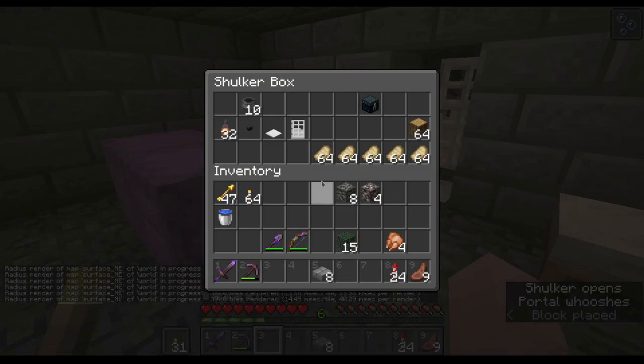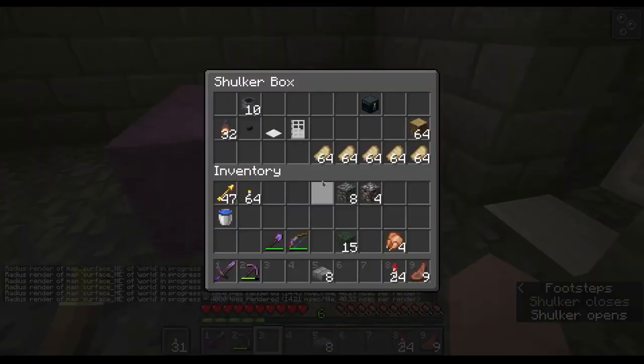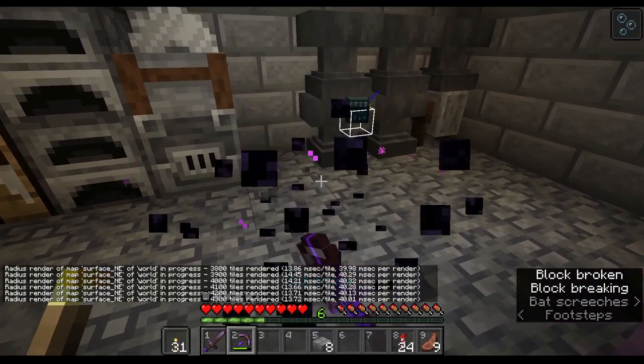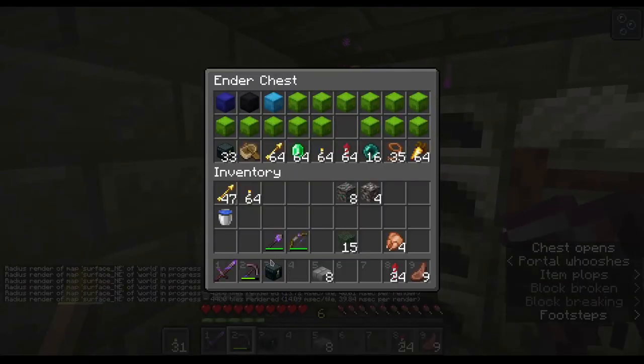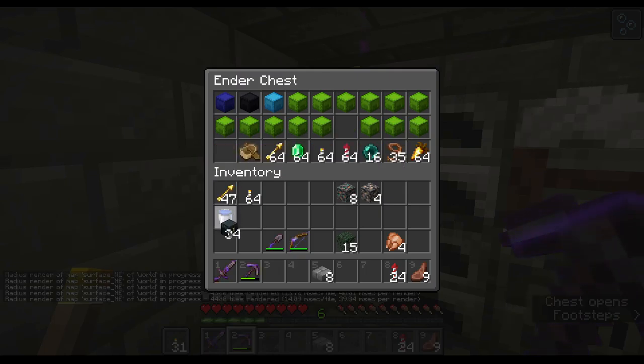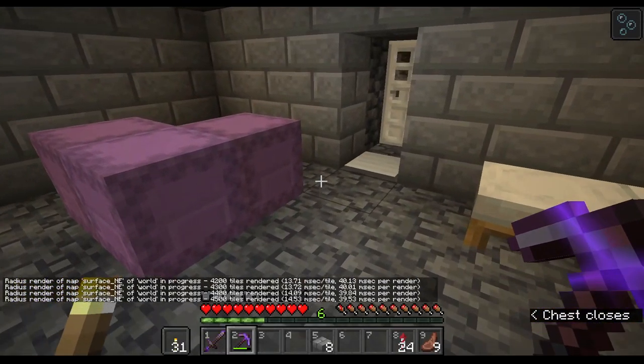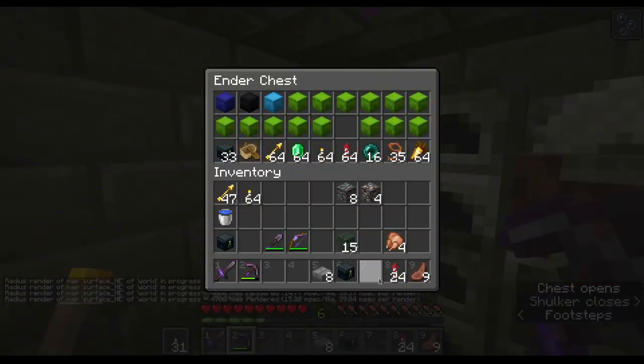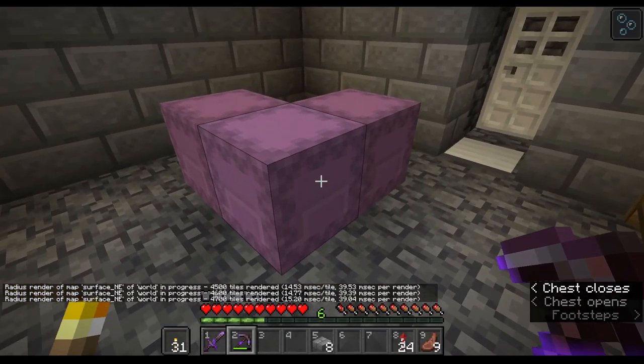Lucas, is this ender chest like the one that you carry around with you? This one? Because I put a permanent one there. Oh. No. I do carry one around with me. Okay.